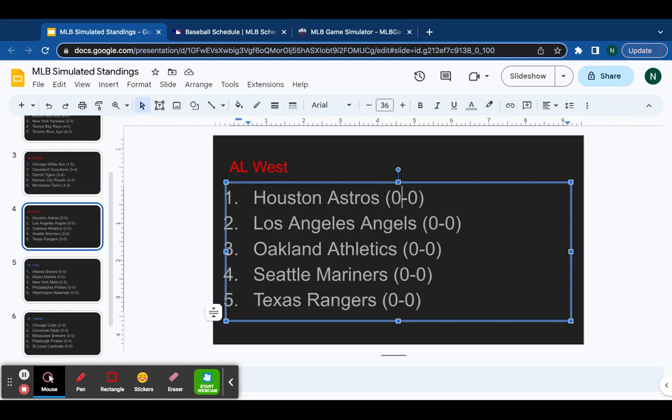First team up, the defending champion Houston Astros. In this one, I'm gonna be honest, 7-0. That is what it has simulated for me so far. The only undefeated team I'm gonna have, spoiler alert, is going to be the defending champions. So the simulating program must just love the Astros as of right now. They swept the White Sox in 4 games, and then I'm pretty sure they're playing, I cannot honestly remember, I think, no, the Tigers. It is the Tigers that they're playing right now that they just swept as well.